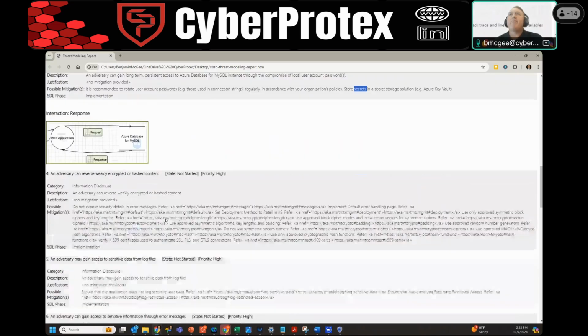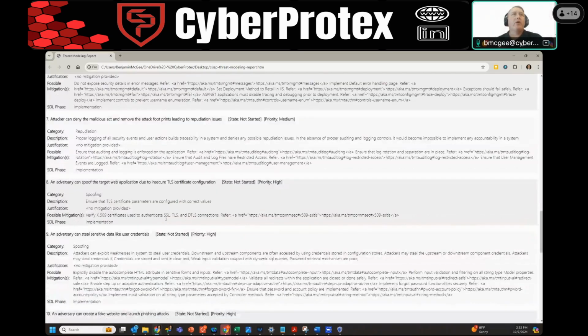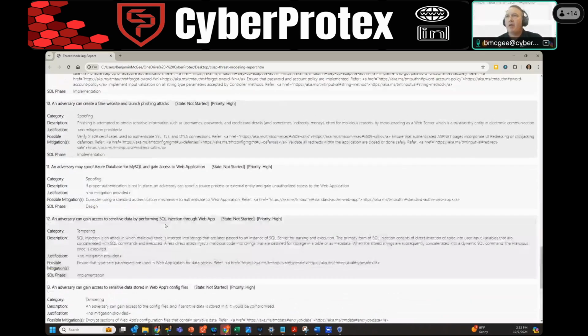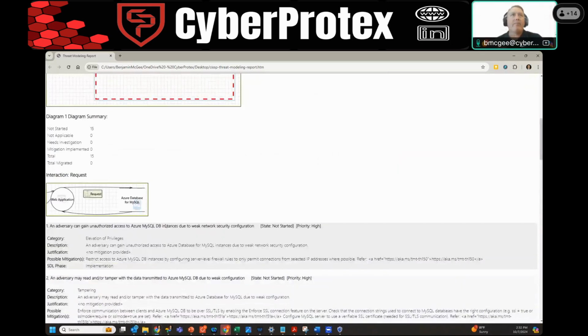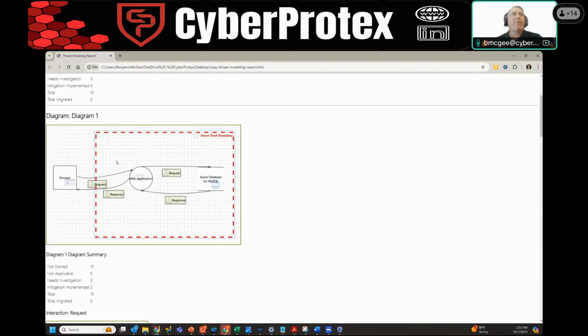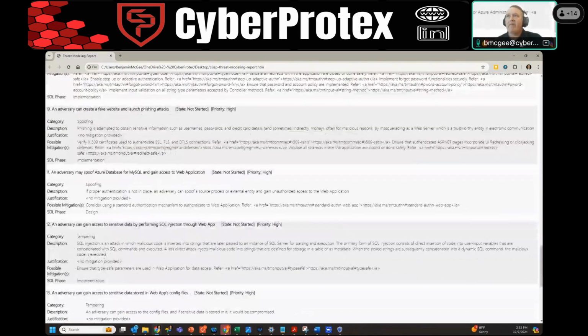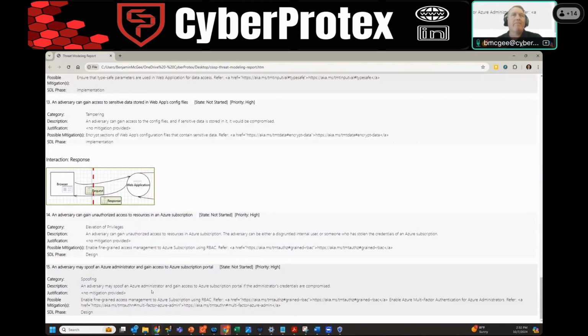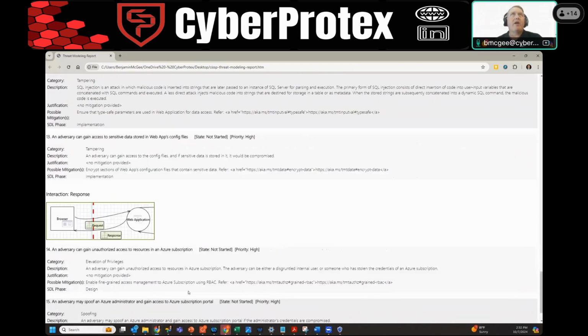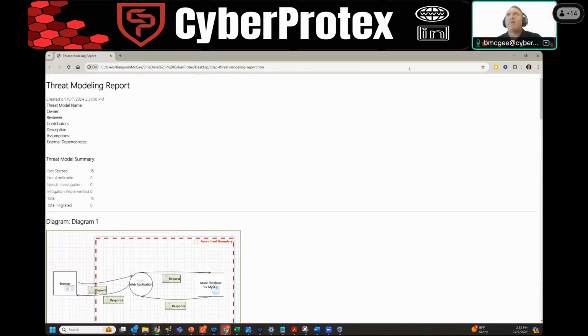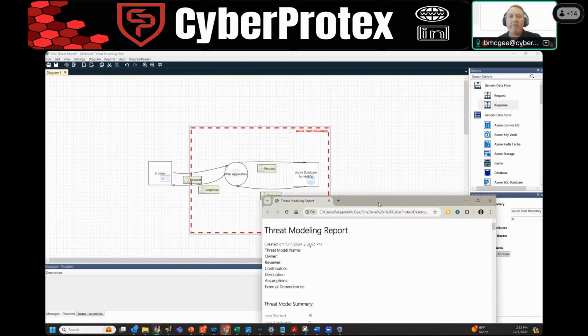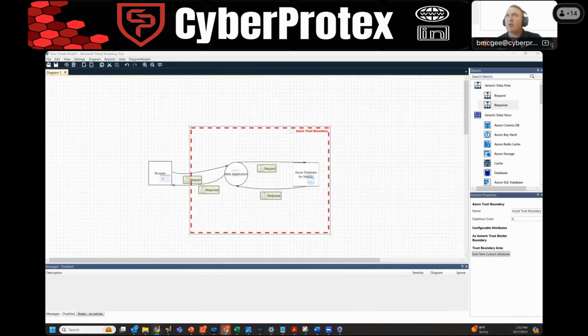And so you can see that, with little to no effort in building this network topology diagram or this application topology diagram, it immediately gave me 15 different things that I need to take a look-see at, with the intent that I go in and try to fix those before that application gets launched.